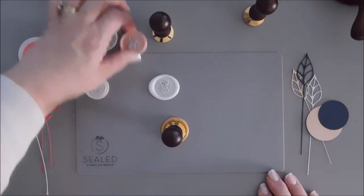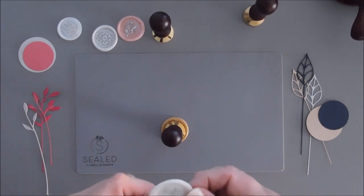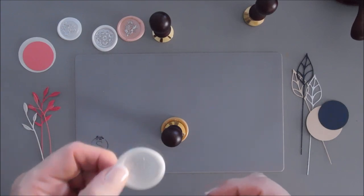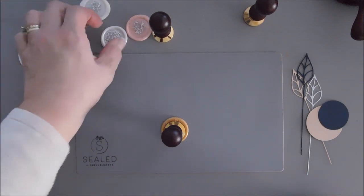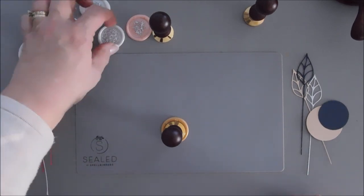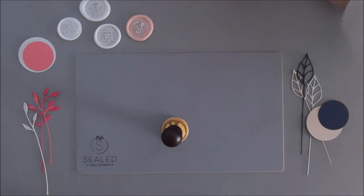Okay, and I'm going to set off my wax seals, and they're very light. And you would think these would snap, but I think they have a little bit of flexibility to them, which is nice. So it's not like they will snap in half like regular wax. So that's really nice. Okay, so I'm going to put away these seals.